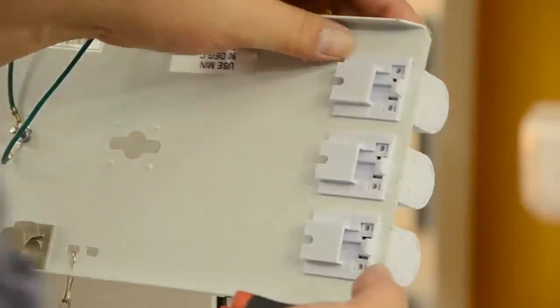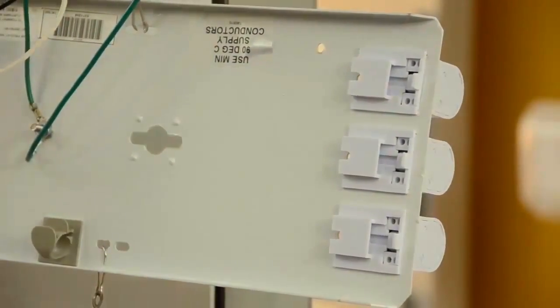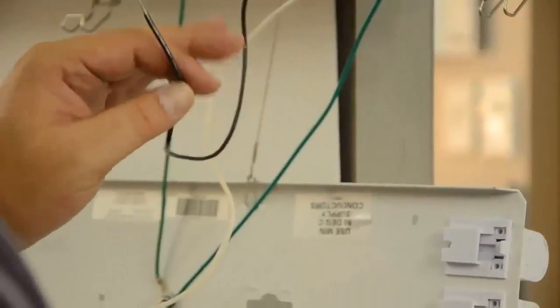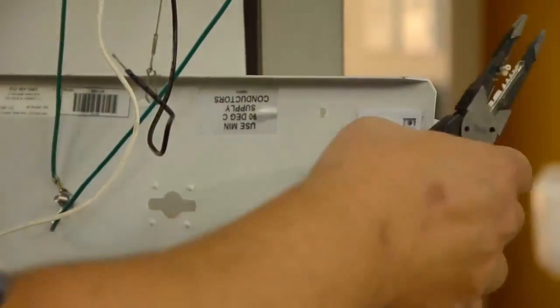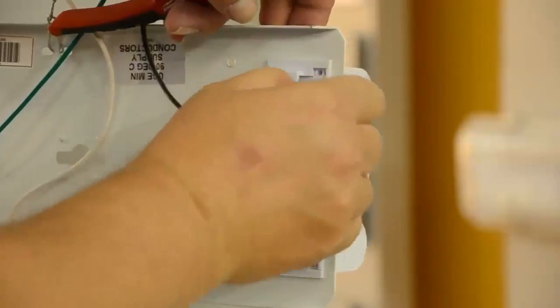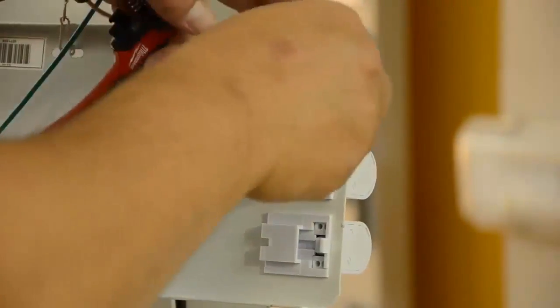Now we have three non-shunted sockets ready to go. I'll have to do the same thing on the other side. I'm always going to make sure that my line voltage is on the left side of the lamp socket. The front of the socket, this would be the left side. I'm going to put my line voltage in the left side and my neutral in the right.